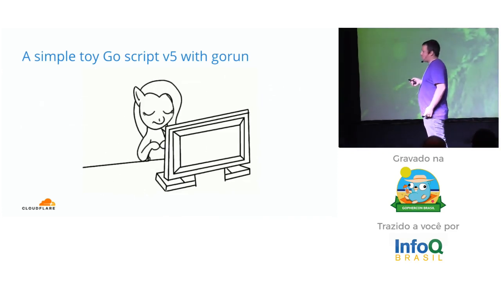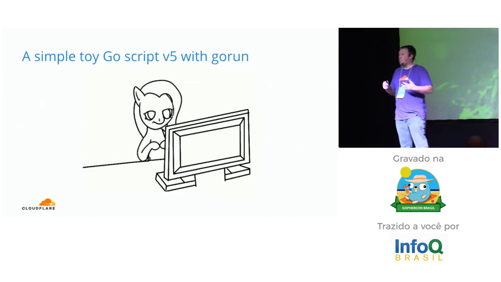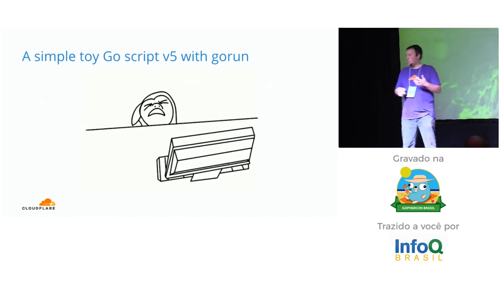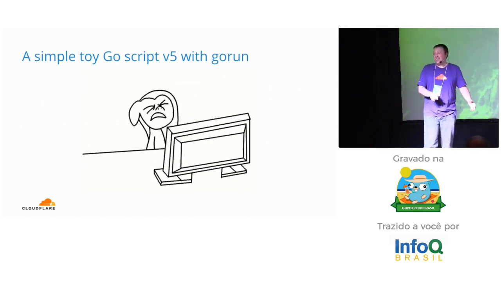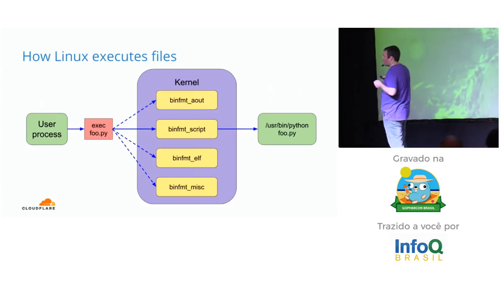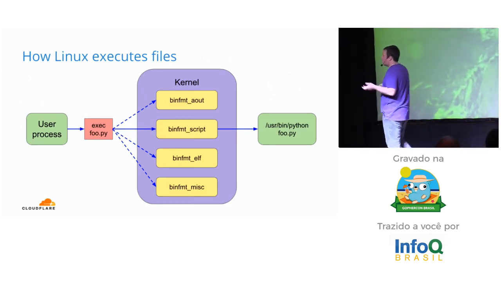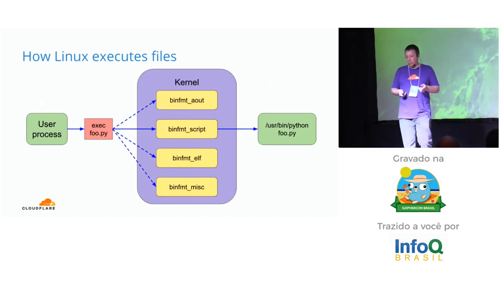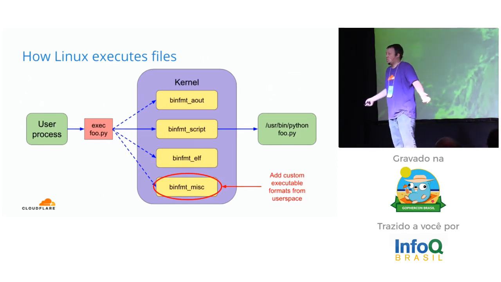And yeah, so then I started thinking, can we try a different approach? If we cannot provide an environment for our operating system to use Go language as a scripting language, maybe we can modify the operating system to support our environment. So let's go back to how Linux executes files. And we know it has different executable parsers. It seems like we have an ELF parser which we can't use. We have a script parser which we can't use. But there is an interesting parser called binfmt_misc, which basically translates to anything else, right?